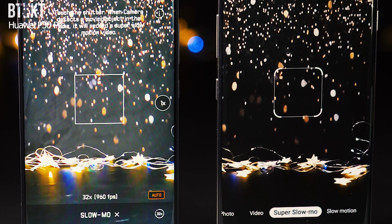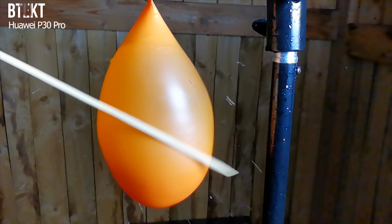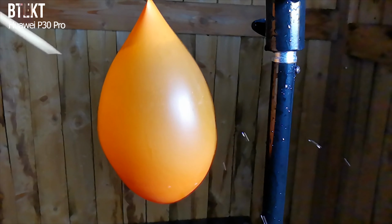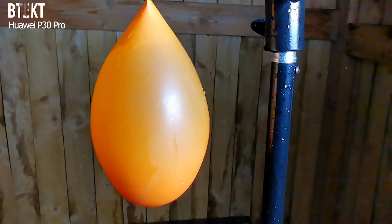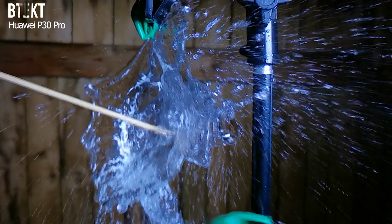And I'm sure that most owners will probably never notice that something's a little bit off with their slow motion. The big giveaway for interpolation is if something unexpected happens. So if motion comes from off the screen or if the subject is just moving too fast, it does get a little bit confused.